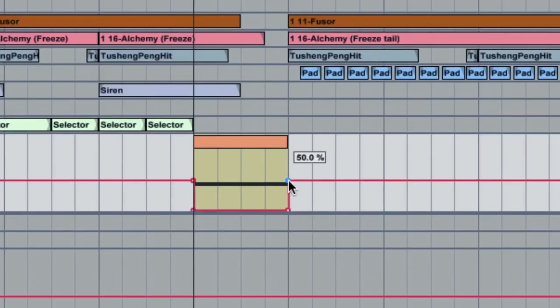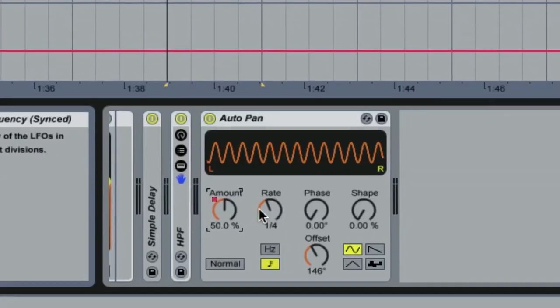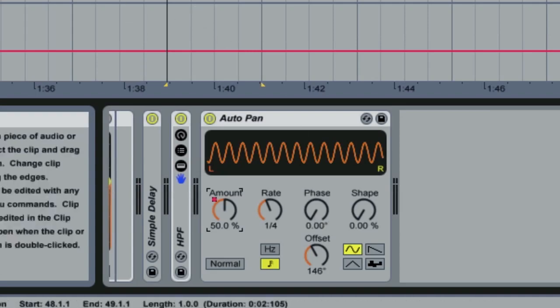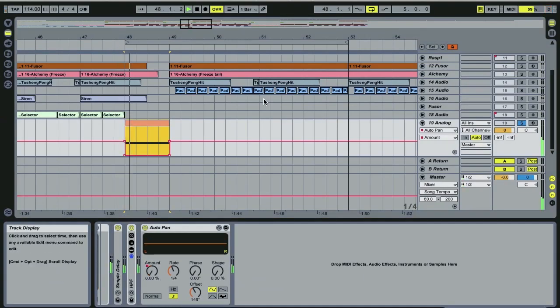In this case, it just kicks in at the end of the bar, so it's essentially off at this point, then jumps up to 50%. It's set to quarter notes with 0 phasing, and what that does is it provides something similar to a sidechain compressor effect, where you've got a quarter note kick drum feeding the sidechain compressor. So I'll let you hear all of that together again. So that rhythmic pumping just makes the noise a little bit more interesting.